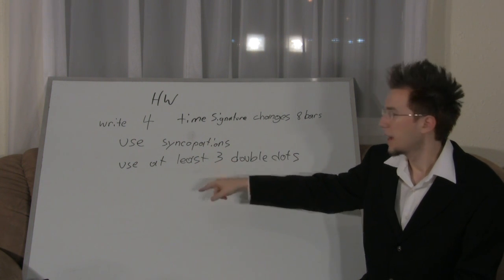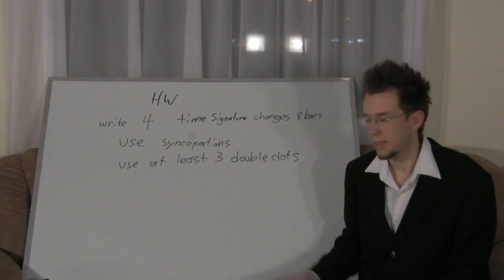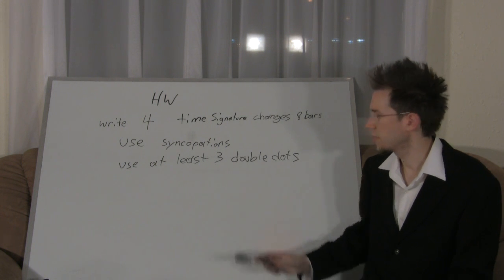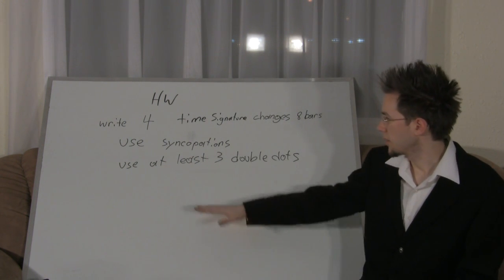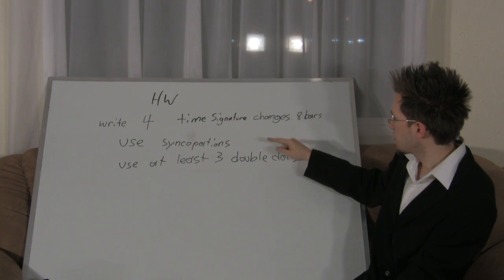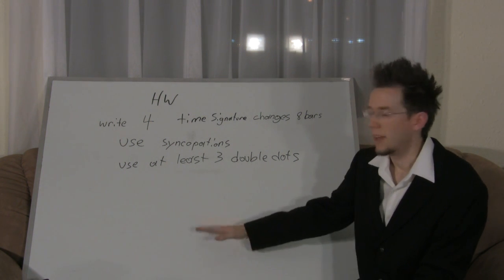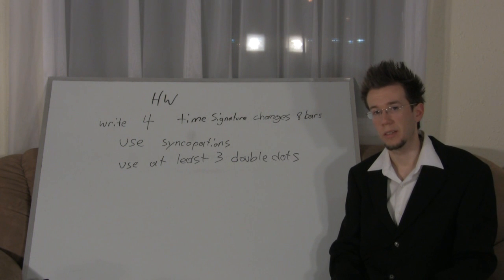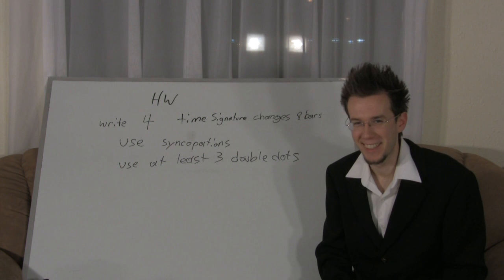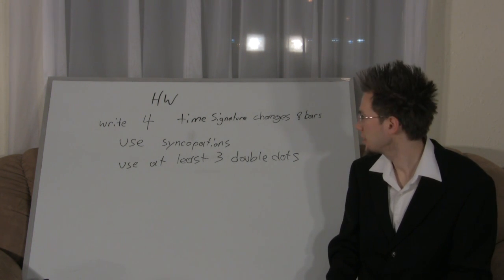and make use of syncopations. Put in at least 10 syncopations across all your lines, and also use at least 3 double dots in all of them. So do 2 lines of 8 bars each. You're going to be doing 4 times that, so it's 32 bars in total of writing. And then for the other 2 lines, I want you to use an irregular time signature change. So anyway, that's what I'd like you to do there, and then we're good.